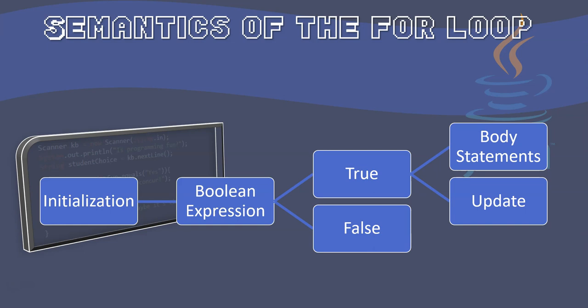And so let's just say we have int I and I is less than 5. Well, if I starts at 0, it's going to hit that Boolean expression and evaluate as true. If I started at 6 and it says I has to be less than 5, well, it's going to evaluate to false. And if it evaluates to false, it falls out of the loop. If its value is true, then it's going to do whatever code is inside the body of that loop, and then it's going to update. So it's going to go ahead and increment or decrement that value that we're using to keep track of our loop.